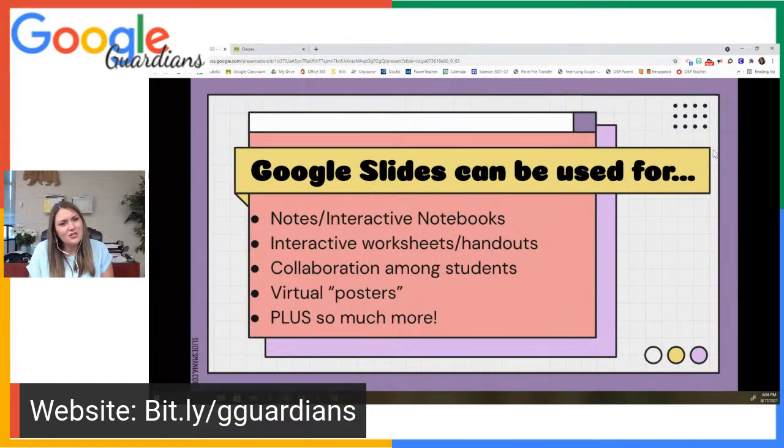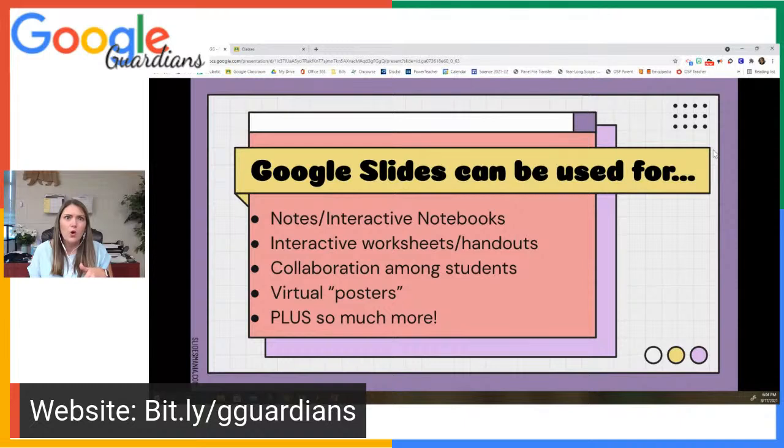There are other things that your teachers might use with Google Slides, like games, and you can do flashcards where your kid can use it to study with. Those are more things that your teacher might do in the classroom and teach the students how to do in the classroom.